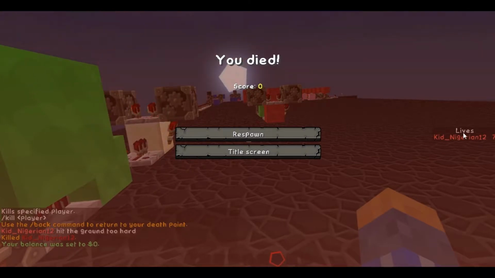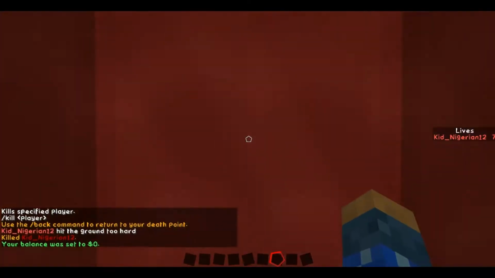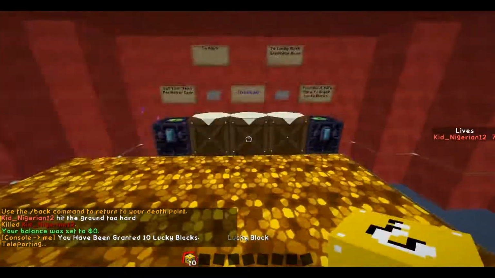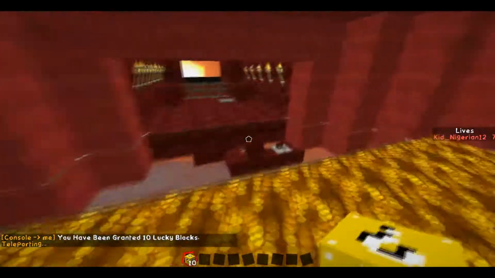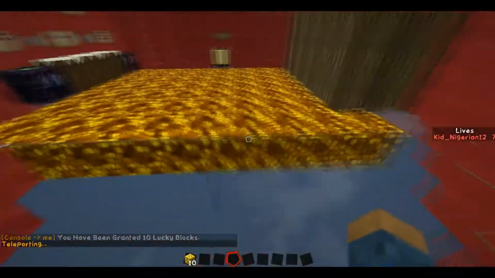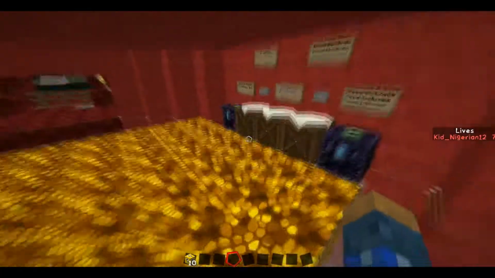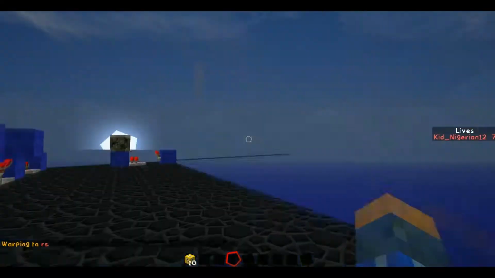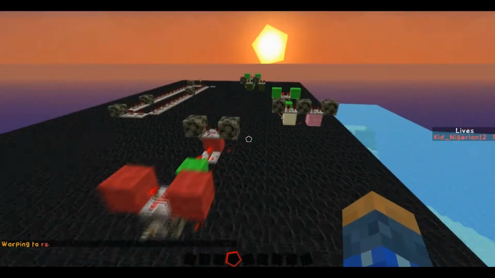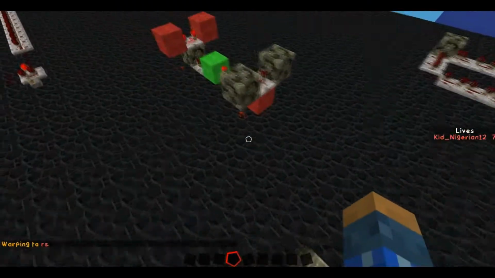You can see my lives on the right side of my screen go to 7, and then I get spawned back in here, and I get 10 more lucky blocks every time you die. So you get 80 lucky blocks, basically, plus 5 more for how many people you kill. So you get 5 lucky blocks per kill. So yeah, that's the death system right here.